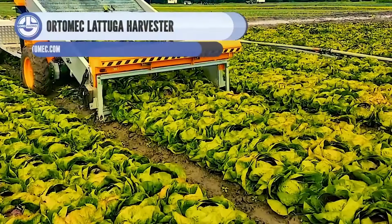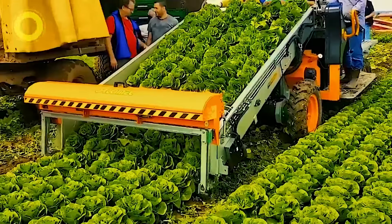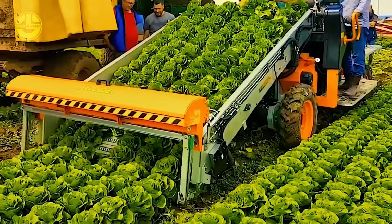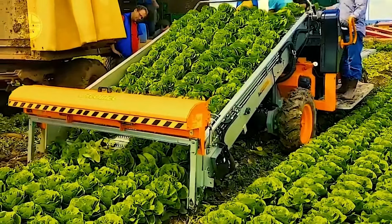Good thing that when it comes to radicchio and other similar vegetables, the orthomotic Lutuga harvester is here to help. It's made up of a cutting and threshing system that allows the machine to cut the vegetables from the stalk and separate them from the stalk and leaves.